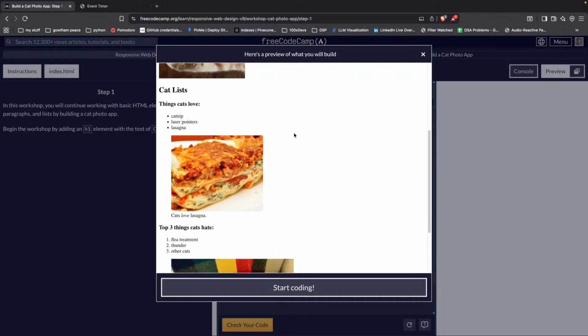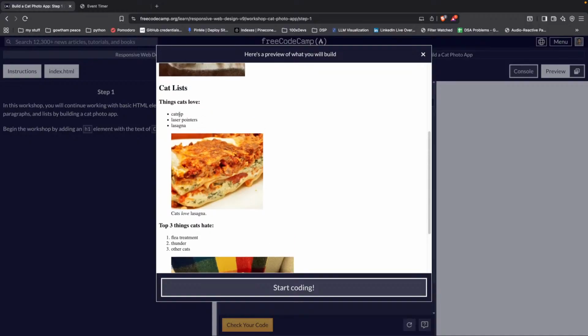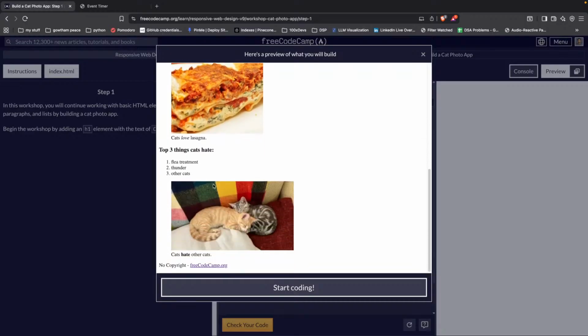This is a list, and I guess this image is also part of the list. I'm not sure. And there is a text, and here is an italic text. There is another heading and another list, and also an image, and also another p tag and a link, an anchor tag.